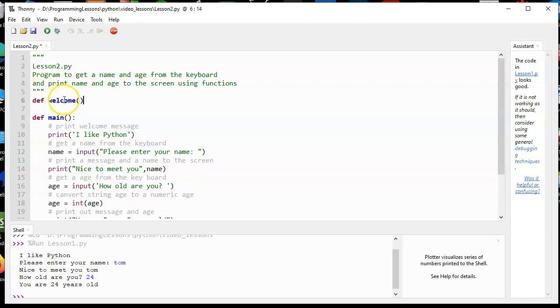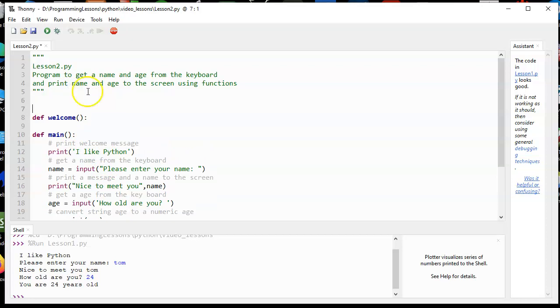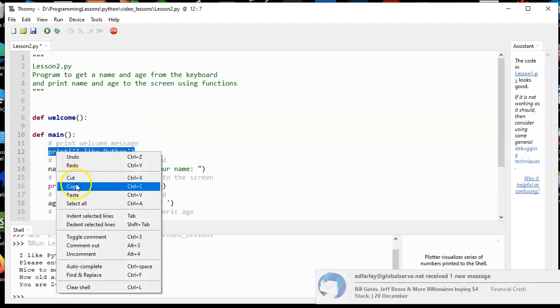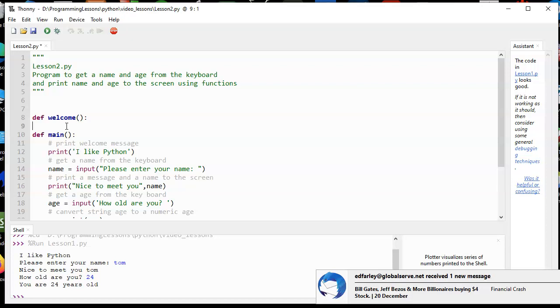We need the round brackets. If you don't put the round brackets, it thinks it's a variable. And we put a little colon. Remember from last time, Python likes the colons. All we have to do is take this line and put it here.